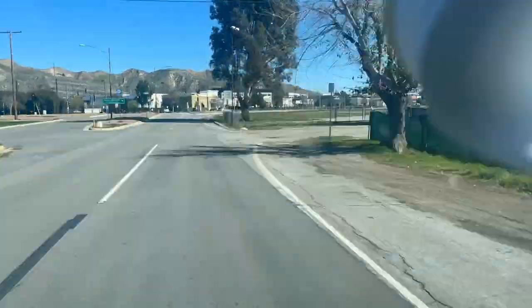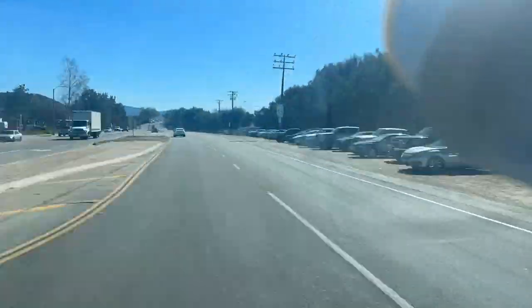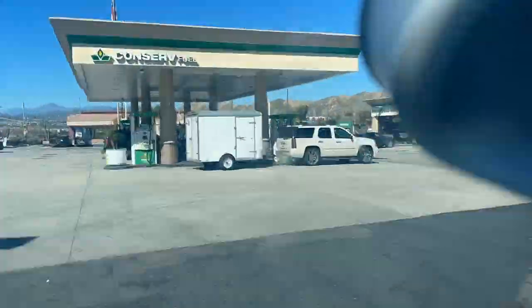Exactly 11:40 and I'm done. Now I'm going to go put some gas in and then head back home. My gas filling up today at Costco was $50. Just out here in Cali, I put $74, which brings me to $124 for the day, which is right in the range where I like to be, and I'll make it home with a quarter tank.